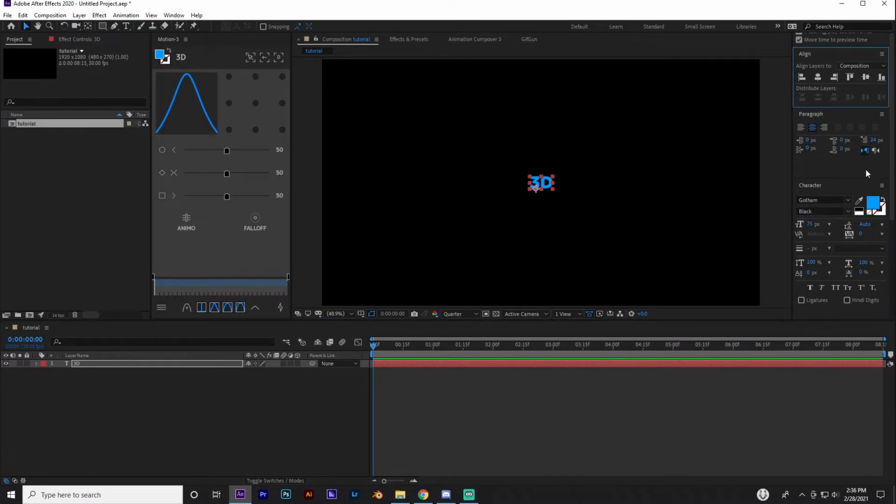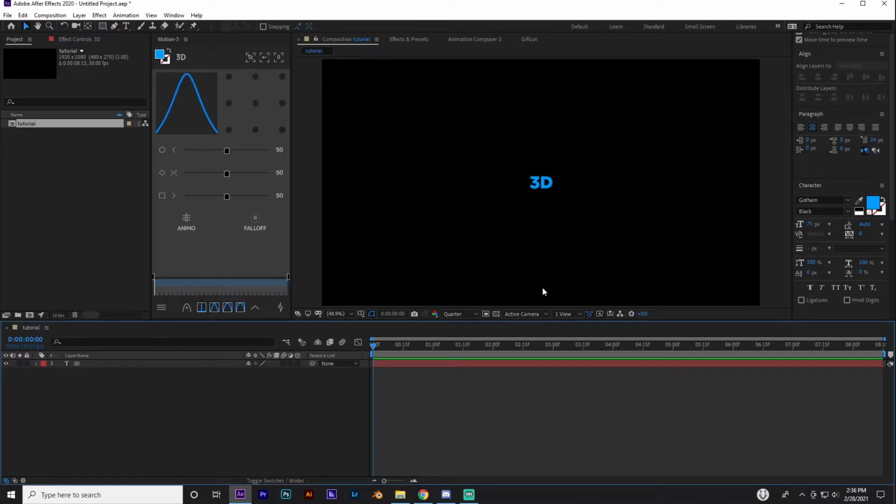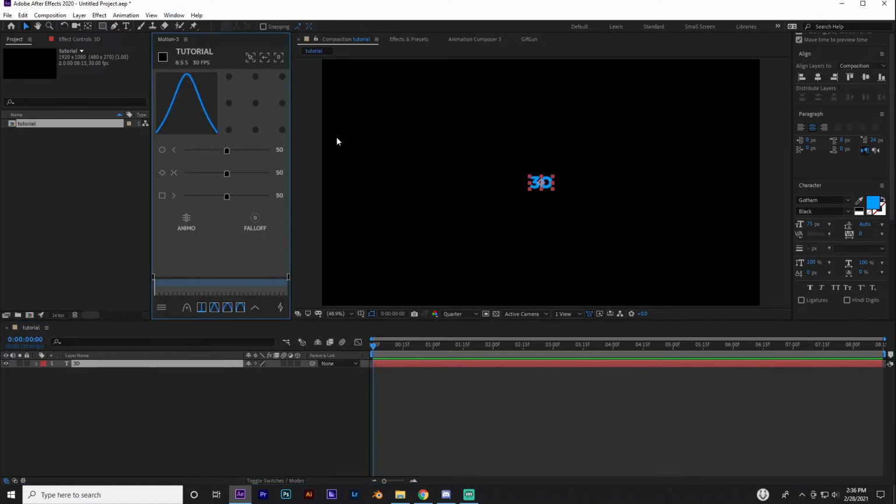If you don't have the Align tab up, it's going to be the first option if you open up your window. So hopefully we can get this done pretty quickly. I don't want to waste too much of your time. I know in the past few ones I've done using the Cinema 4D renderer, the videos were kind of long, and I just kind of want to not have my videos be like 20 plus minutes long, unless it's something that's super advanced. But this is pretty simple.